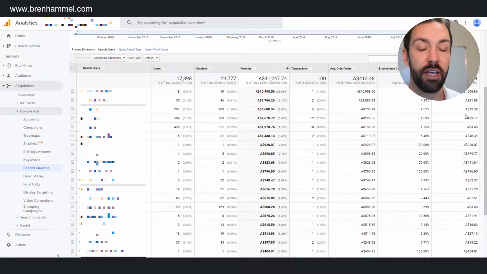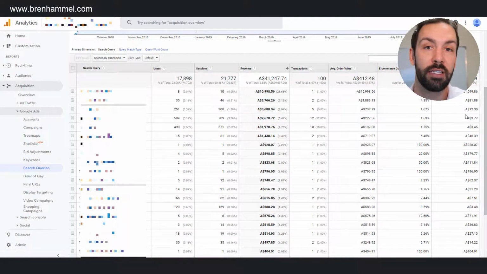So we can start to use the calculations of what is the current bid for this keyword match type and what is the current per session value. Is the keyword getting enough search impression share? Is it being bid high enough? What a tongue twister! Is it being bid high enough in order to get as much exposure as we can get, because it's getting such a good return on investment in terms of revenue.